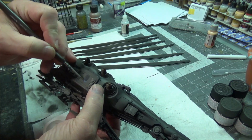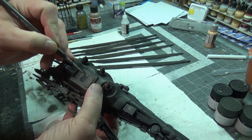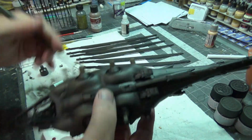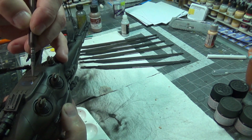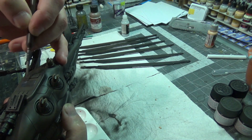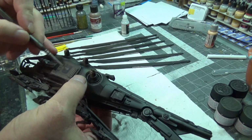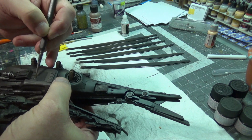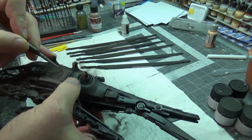I'm just going to put a little gloss where the decal goes, and we're going to let that dry. Once we put the sand and then the flat coat over top of it, that'll seal that all in. But I want to make sure this has a very smooth surface to go on, so we don't get any silvering on the decal itself. I'll do this whole door, in case it needs to have a different finish than the rest, so it'll look like it is all one big panel.